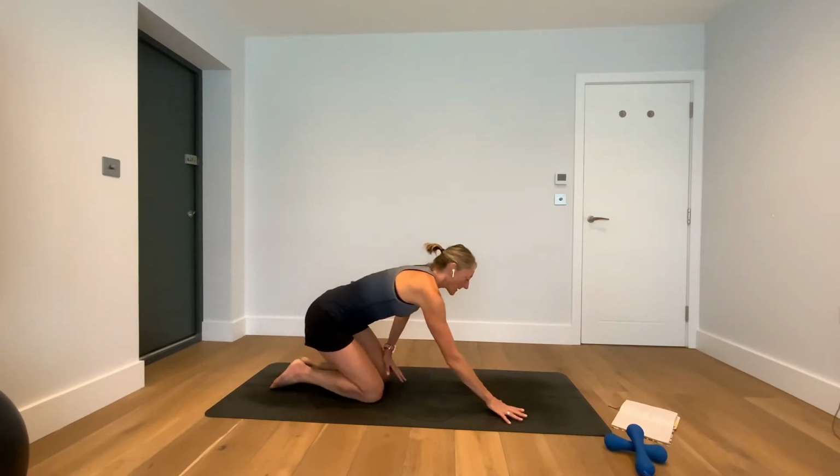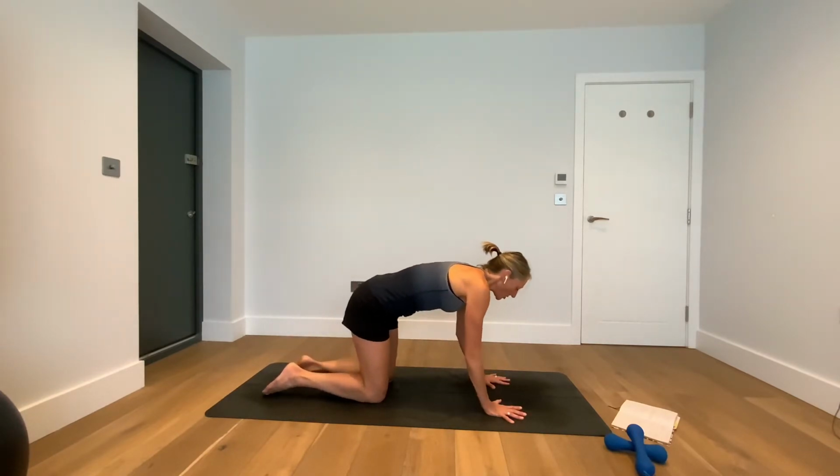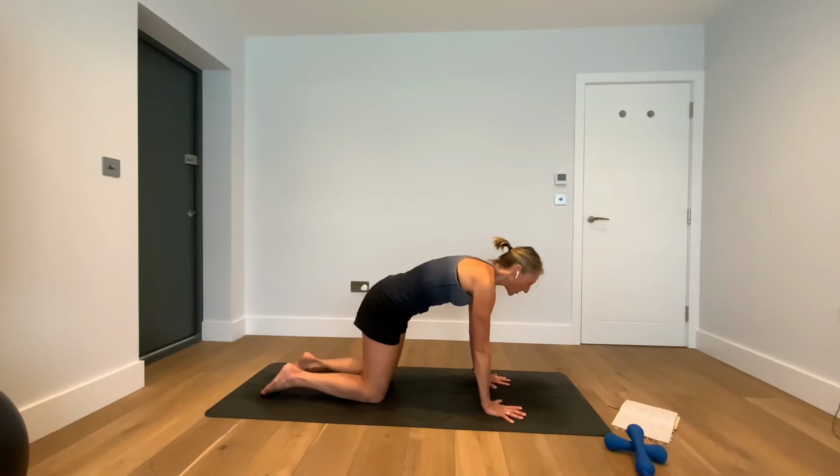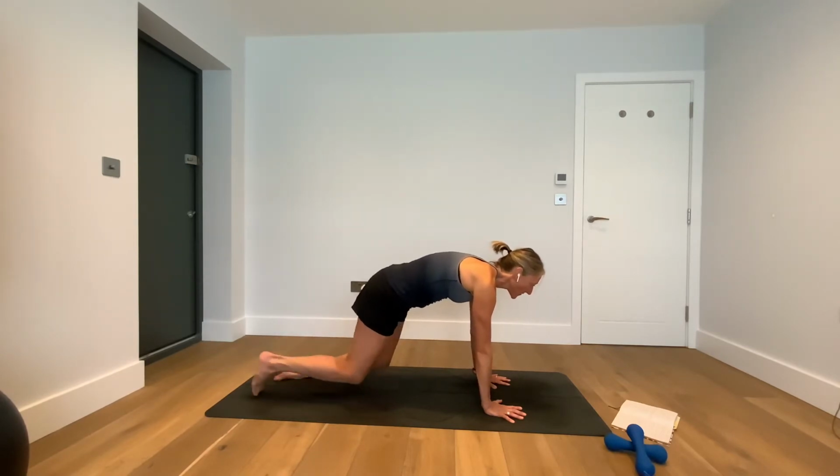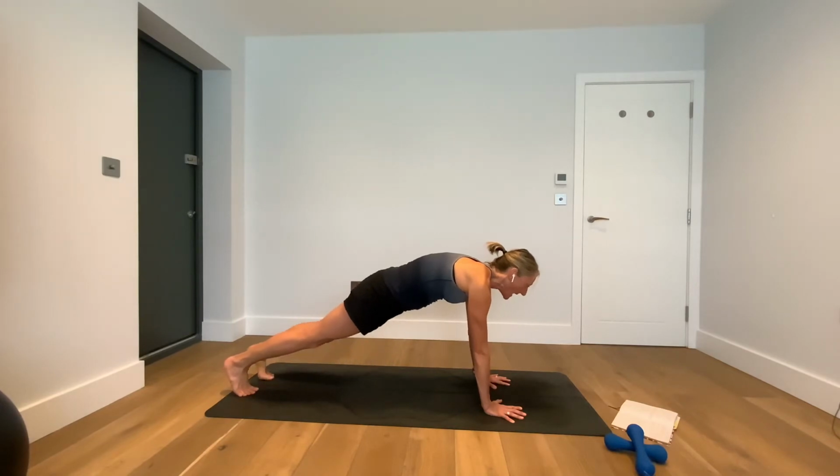Bring your hands back underneath your shoulders. Push the floor away from you. Feel the strength there. Tops of the feet on the floor, knees lift. And then from here, roll right and then left.